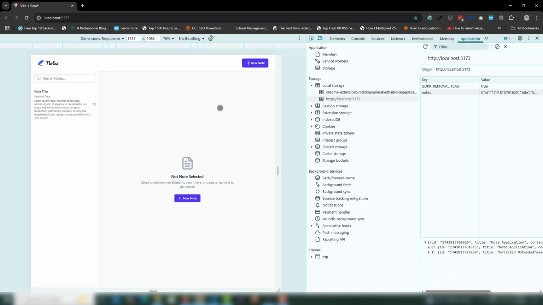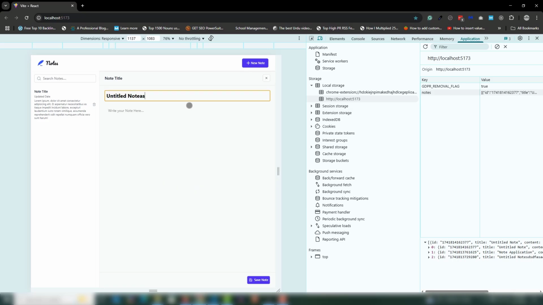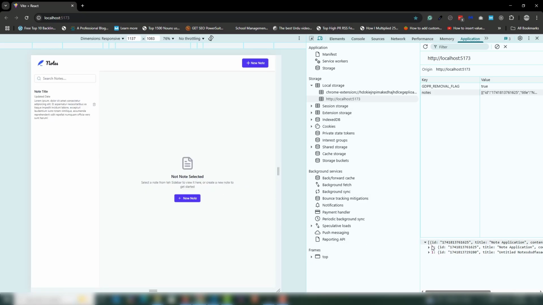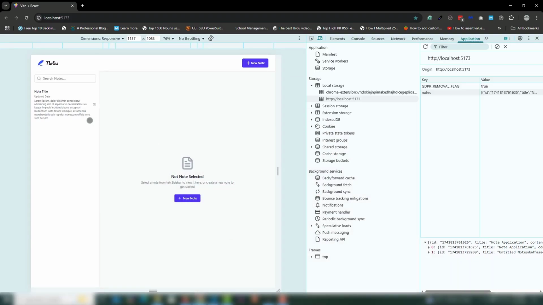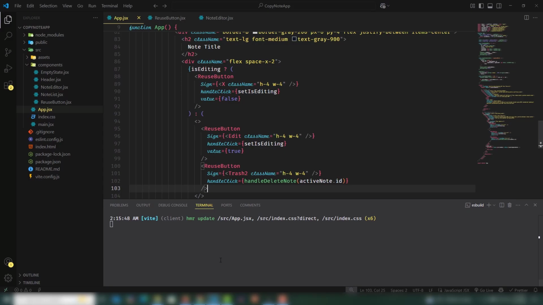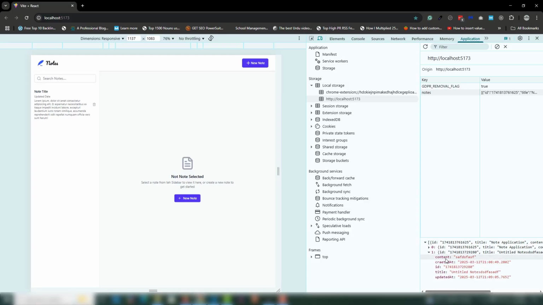So yeah, I can't see the node on there, but let me add one more node, like something. Save node, and where is the node, guys? Refresh my page and I can't see the node, guys. So I think, okay, before moving on, I need to display the node details in the sidebar. But why can't I see the node in the local storage, guys?